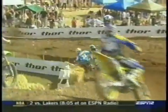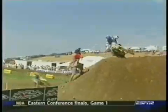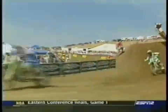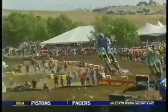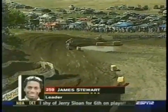Yellow flag is out. Bubba goes by Roncada right there. And it looked like Roncada slowed down for the yellow. Maybe Bubba didn't catch the yellow wave. Yeah, and you know the AMA rules. I'm not sure if he can actually pass under the yellow as long as there's nothing going on there. He was in the heat of the battle, so we'll have to wait and see if there's any kind of decision there. But I don't think it's going to play any kind of factor in the results here.